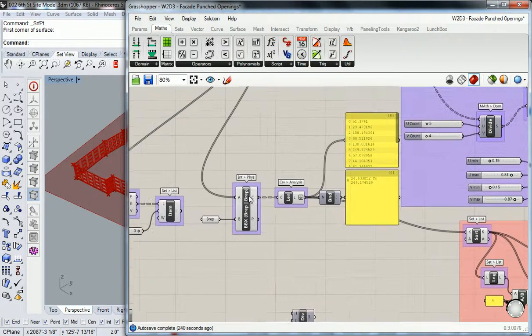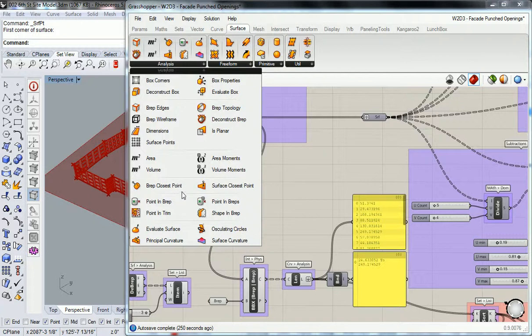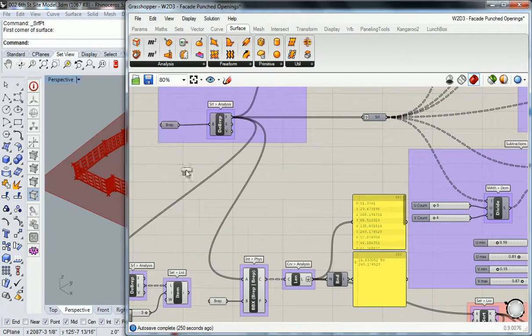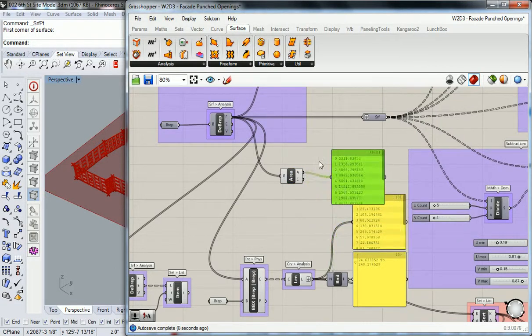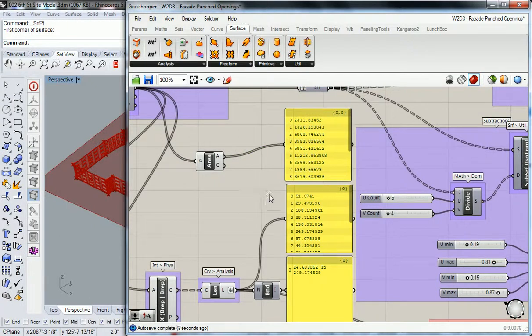So I've got curve lengths, curves, and these are my individual surfaces. So I'm going to do another surface analysis. Sorry, this is going to be a long video, guys, but it'll help. Analysis area. So here are my two raw data inputs. Under index 0, the surface that is 51 feet wide has an area of 2311. The surface that is 29 feet wide has an area of 1326. So if this reorders it so that 1326 is at the top of the list, and wherever 51 falls in the list, and it just goes by size, then it works properly.